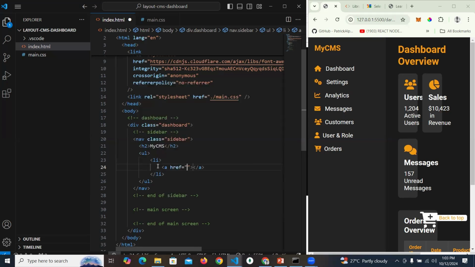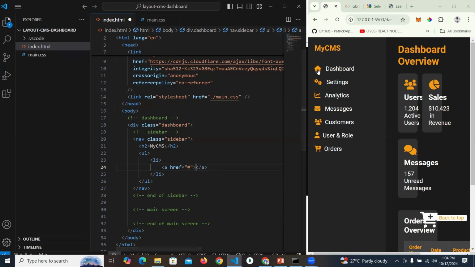Then again, you can see that I'm getting auto completion because I have Emmet installed already. So if you have been following the series, you have come across when I installed the Emmet library in VS Code, right? I won't be going into that. Then here hash, which means we are not linking to anywhere for now.